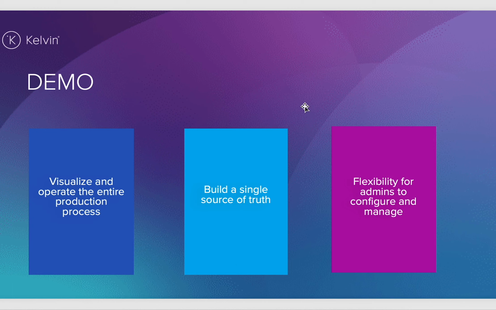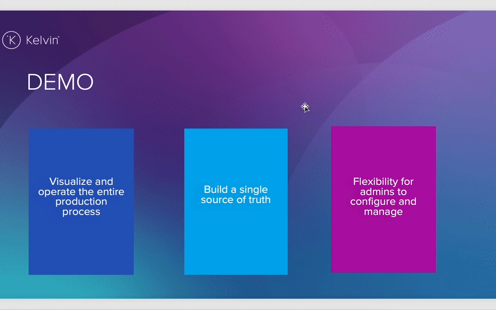Let's jump to the final portion of the presentation. You have looked at how to visualize and operate the production line, including making control changes. You have seen how to build a single source of truth and how to collaborate between different team members to get there, and how to build and maintain different versions of the same process line so that you can go back and audit it and have an audit trail for any sort of compliance.